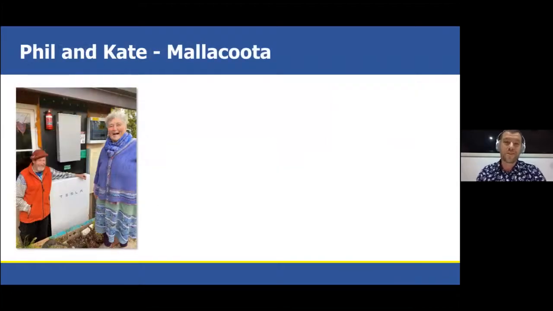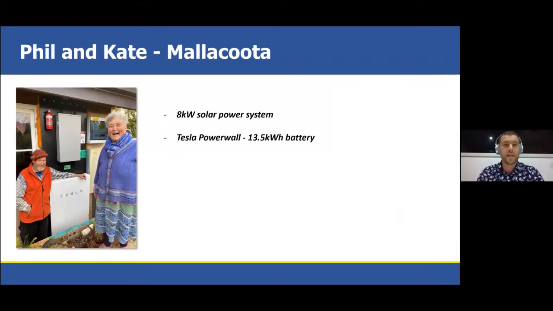Another two people that are very close to my heart, also from Mallacoota, Phil Piper and Kate Jackson, actually used to live in Merbein North, where I live now in Gippsland, moved to Mallacoota, and we installed a solar system and a battery for Phil and Kate in 2019 as well. We know the stories of how Mallacoota was hit so hard by the bushfires and the terror that must have been going through people's minds in the hours leading up to it. We all know that the town lost power as well.